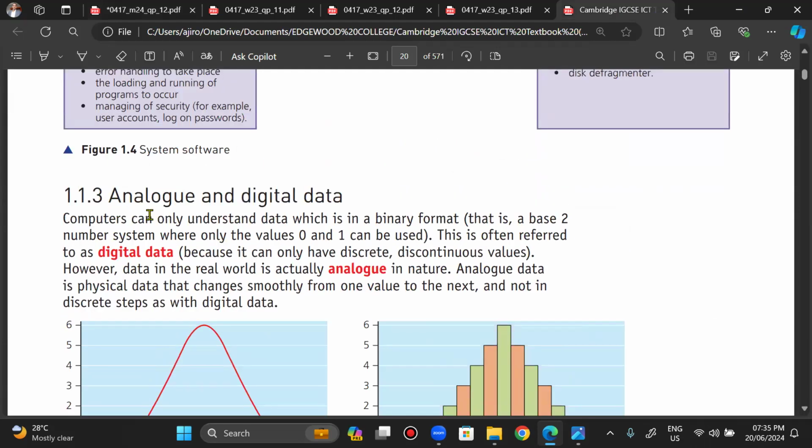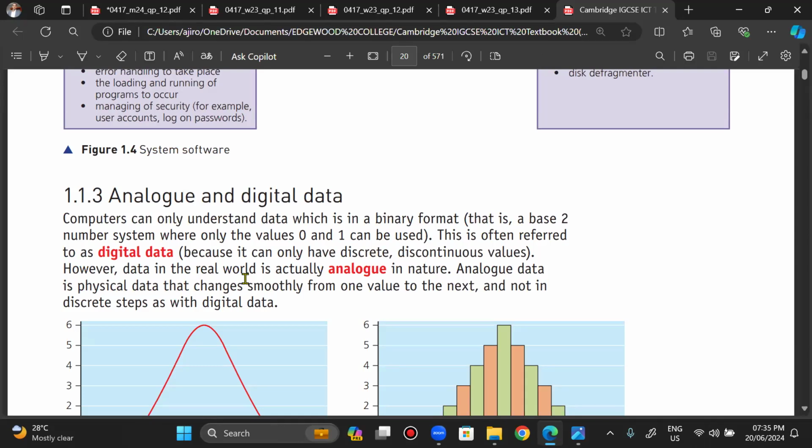Okay, so you can see that for digital computers, computers can only understand data which is in binary form, right? So if we're simply saying that for digital, they're discrete, right? And they're discrete because it can only process in binary. Hope that makes sense. It can only process in binary. But for analog, okay, analog is in continuous form, right?